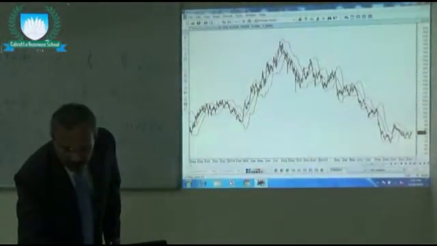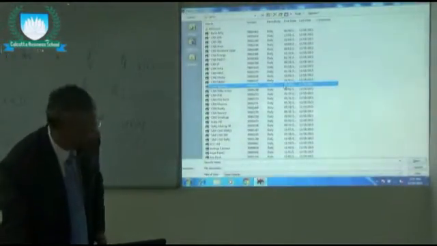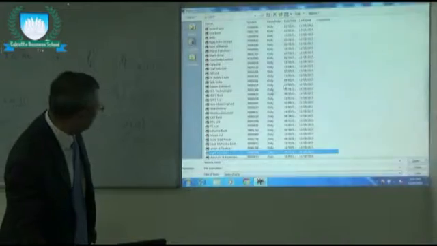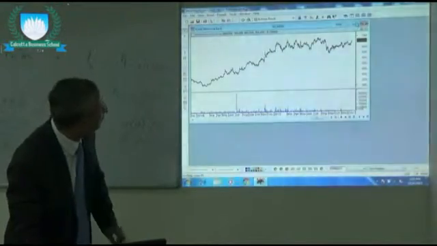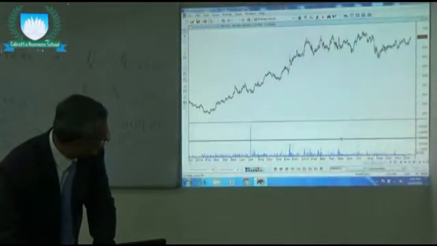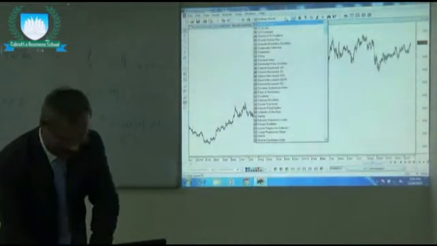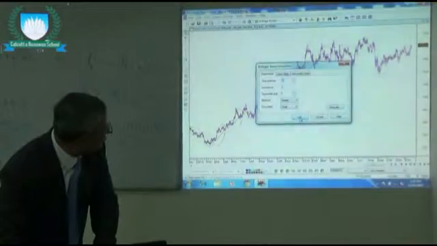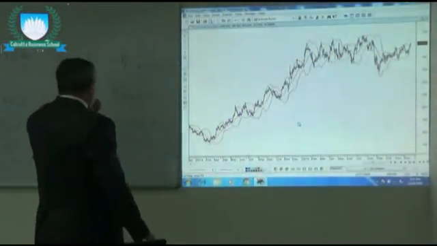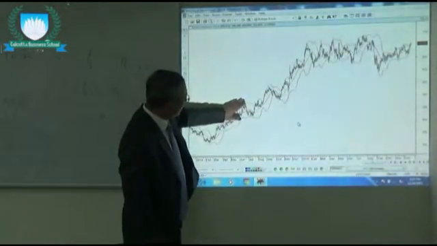Let us take another example. Let us take the movement in another stock. Let us look at Kotak Mahindra Bank. Let us use both the indicators simultaneously now. We use the Bollinger Band here. See the same story: when prices are rising, upper bound; when prices are falling, lower bound.